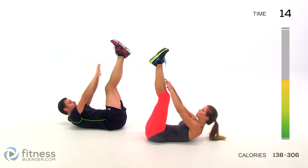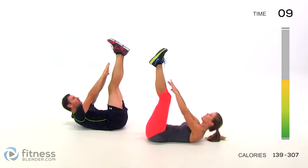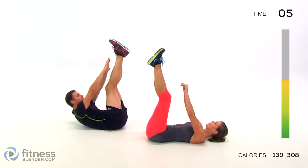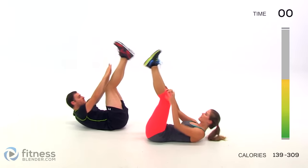Do you ever find yourself daydreaming about the cool down? Stretch. That'll be so nice. It always feels so far away, but we're really close.